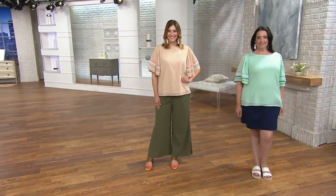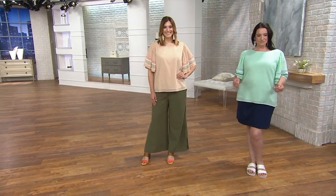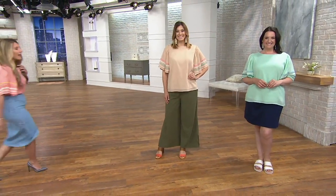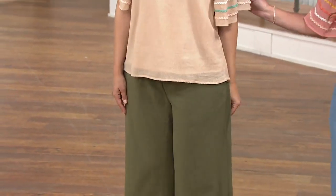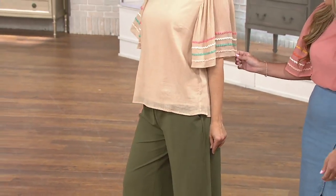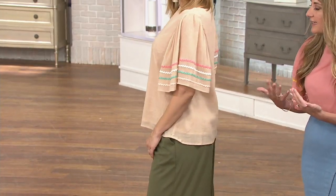Yeah. And I'll pop one on, because I have a couple minutes. So if you would go on over, I'll put on, we're just missing the chambray, right? Yeah. Just the chambray? I love the chambray. Okay. But as you can see with the top, the sleeve is just perfect. As Courtney was saying, it gives you that coverage, but in an elevated different way.